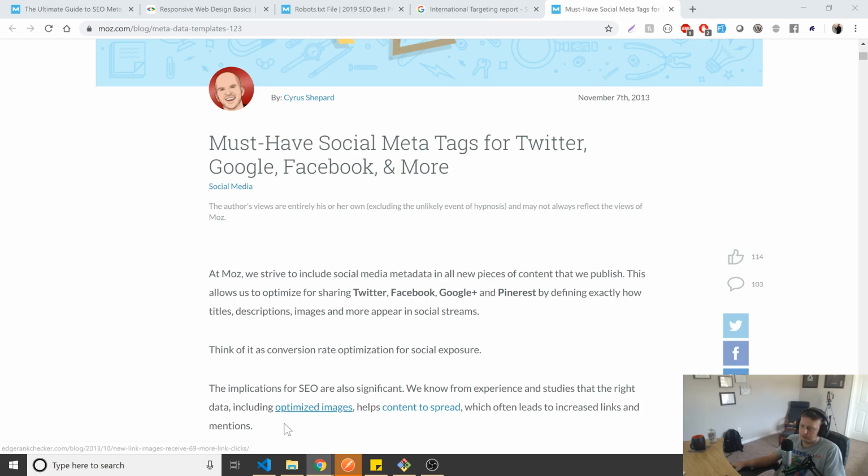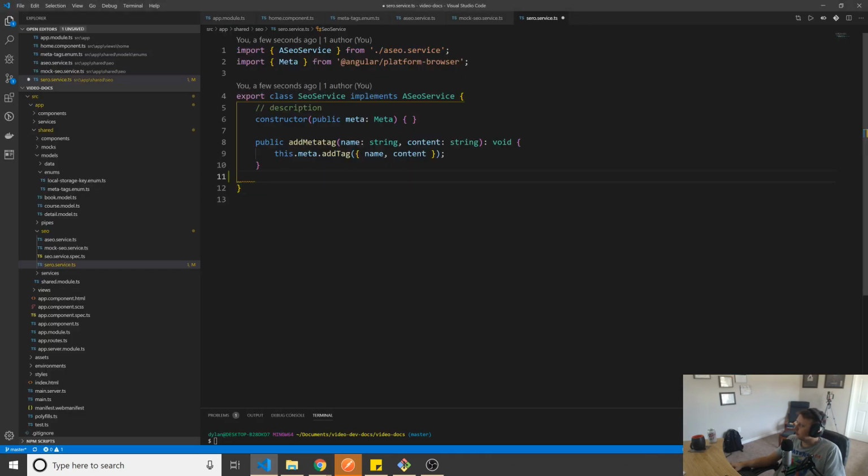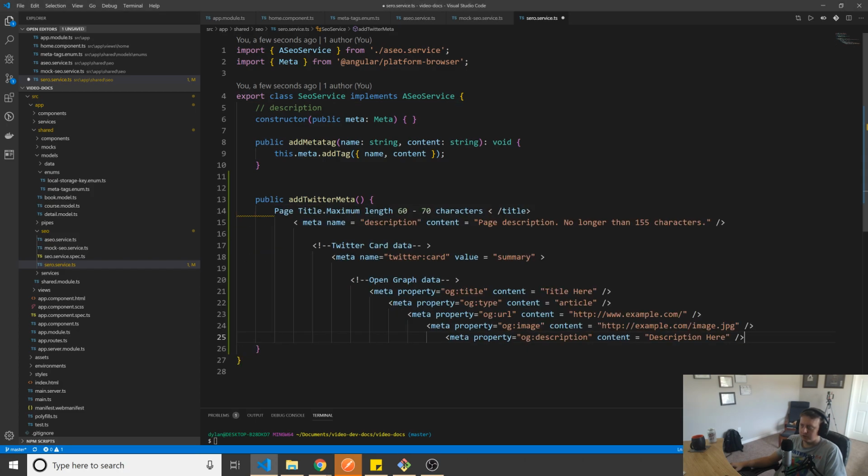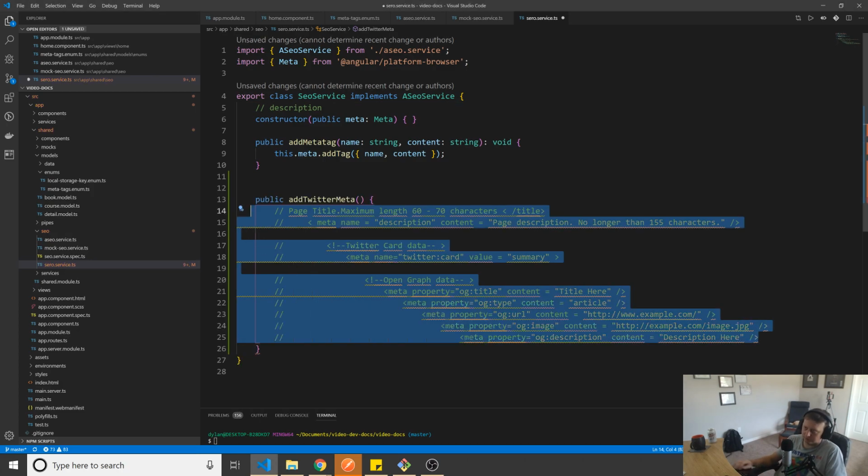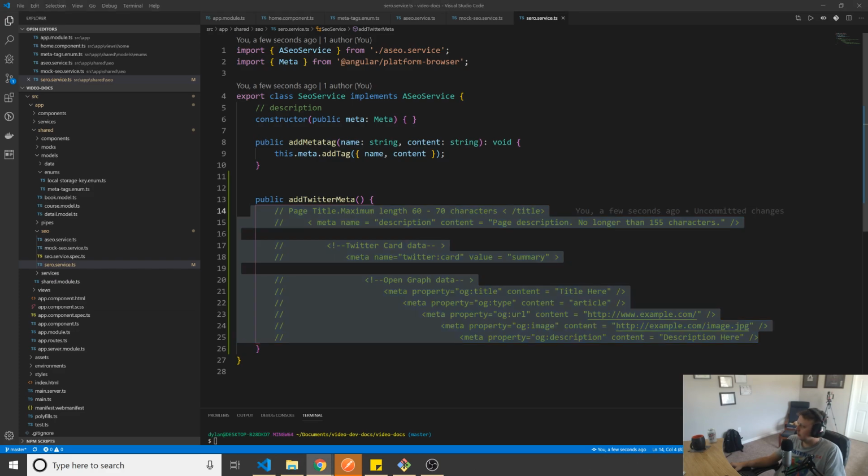All right, so after that, what we'll do is we will public update and Twitter meta. We'll do that, and then put these notes in here real quick. It's fine. And the standard template.